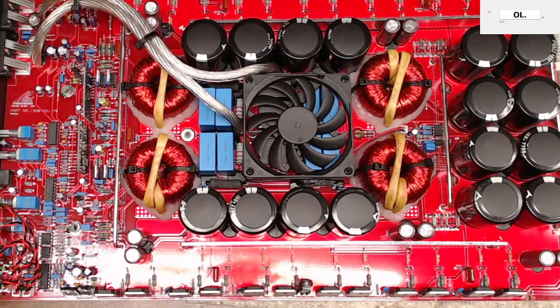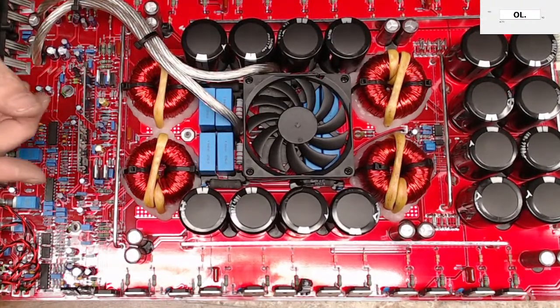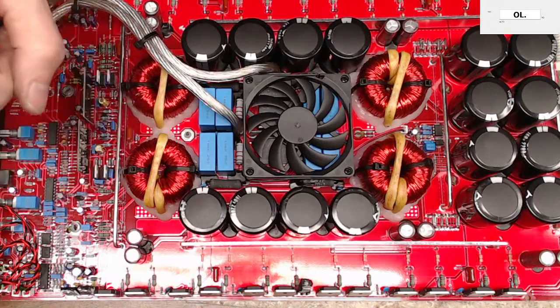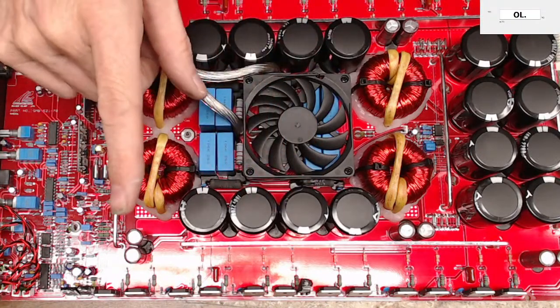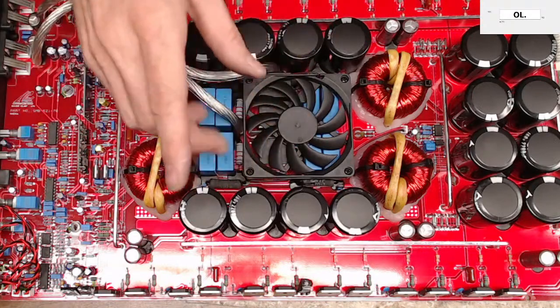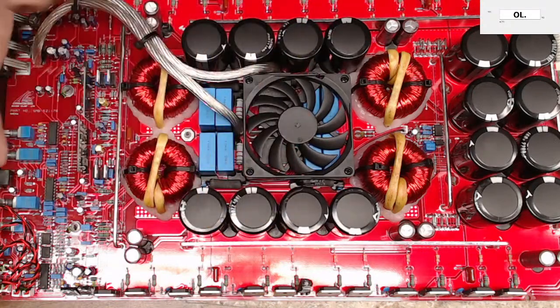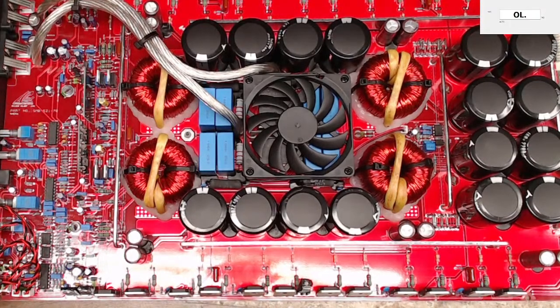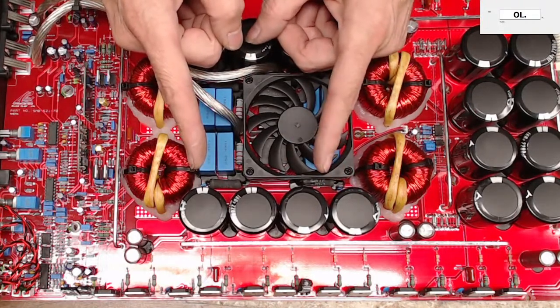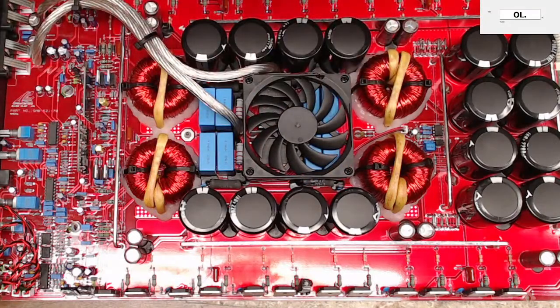Class D switching is, you can think of it as an on or off state. Your square wave is going to be high, which will be your on. It'll be zero, back down to the zero reference, which is going to be off, and then back up. And then you're going to have your dwell time in between those square waves, and in between those square waves, you'll see your signal modulating. So a class D is a switching circuit. Some people say it's not logic, but it is kind of logic. Class D is switching on and off, on and off, on and off. Real fast. Really super fast.